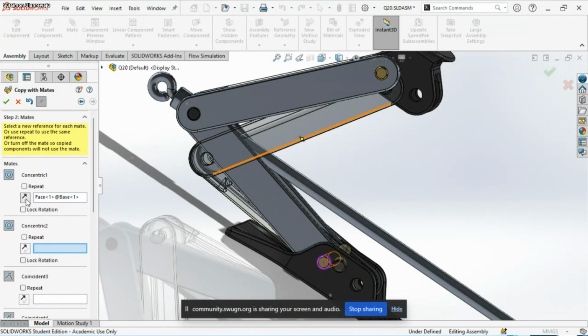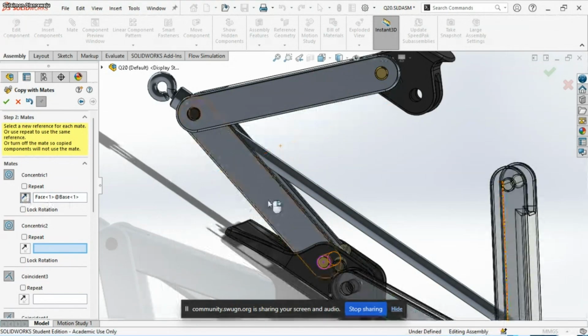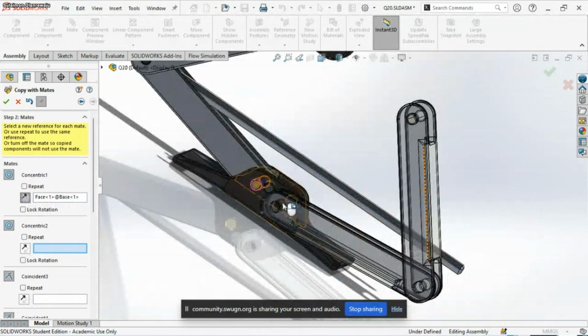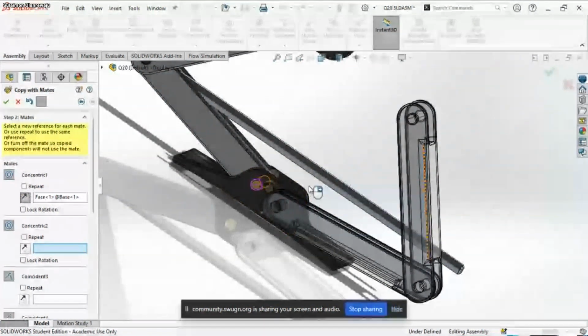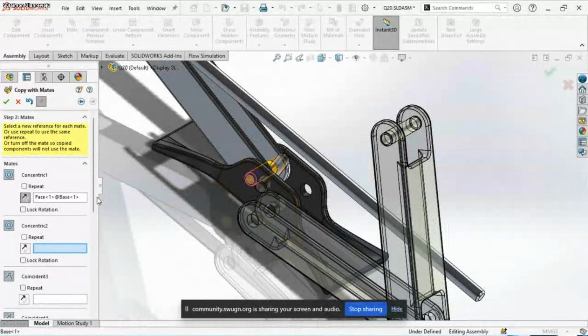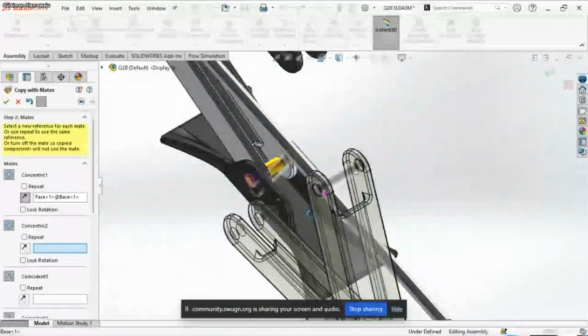If you click on flip, it's going to make it face the other side, as you can see here. So some parts have changed, like the faces you are going to be aligning your parts to. But even if you make a mistake, you can easily go back to your mate section, delete or edit. There is no permanent damage done here.